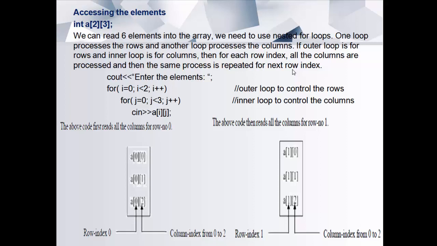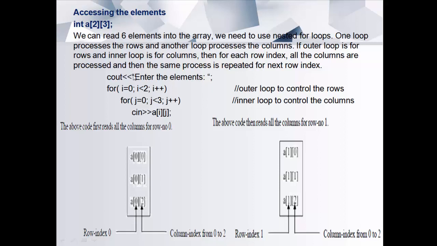In the previous type of array, that is the one-dimensional array, we use only one for loop because there is only one subscript. But here there are two subscripts, one for the row and one for the column, so we use two for loops here, that is nothing but nested for loops. A nested for loop is a for loop within a for loop. So here the first for loop indicates the row and the second for loop is for columns.